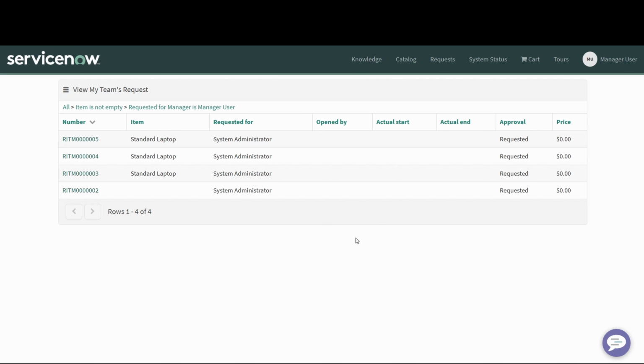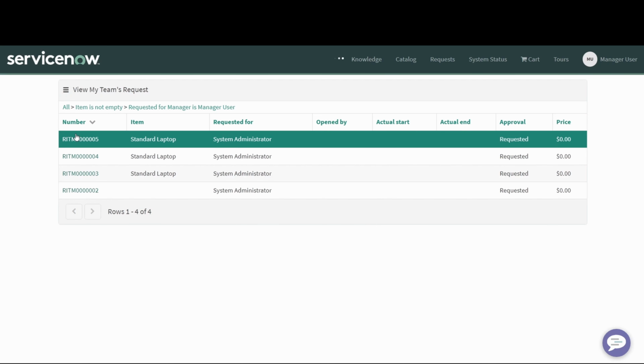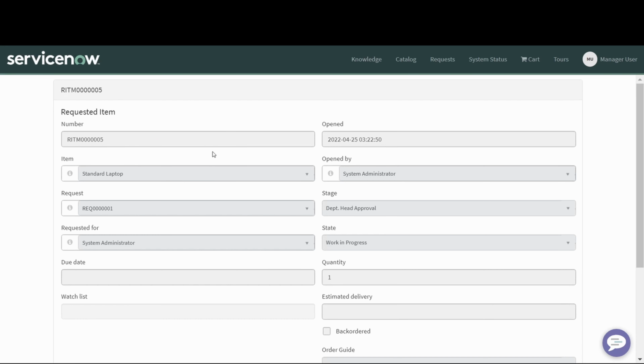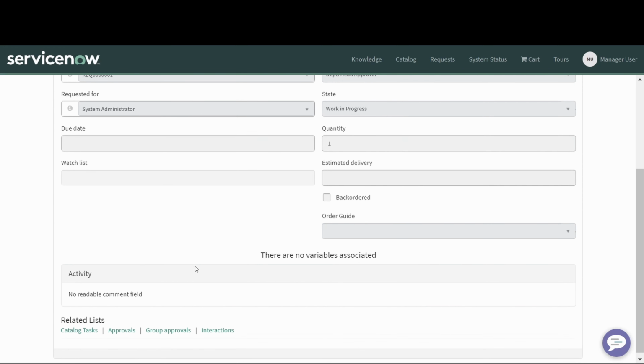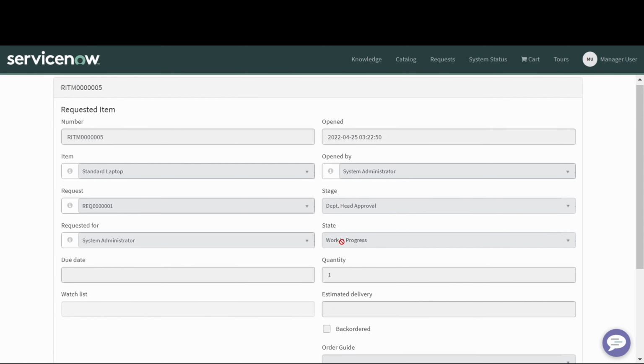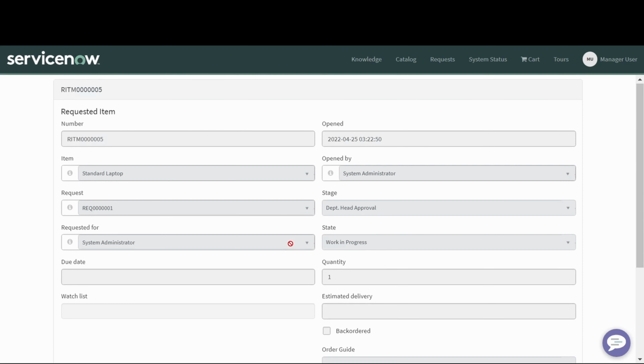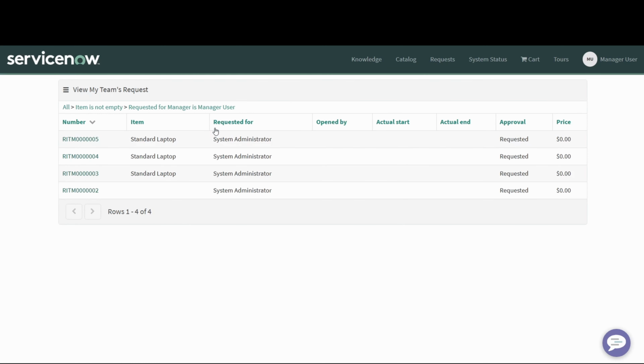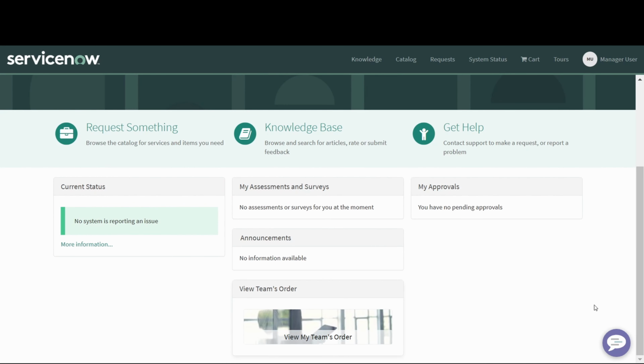I have left these options. If you want, you can remove those links also, but I've kept them. It gives you a read-only view of some fields which are allowed for the end users on the requested item. This will help with further drill down of the request. We wanted to have a page which would list all the orders. We have it here for the managers. We have the export functionality and the filtering option on this list, and I think it looks good on the home page.